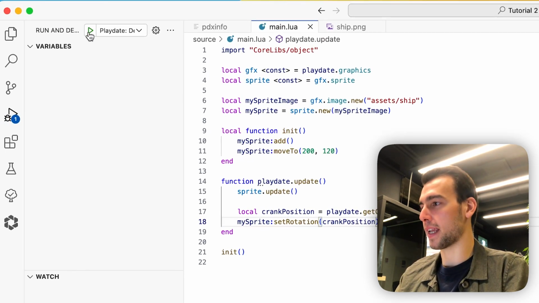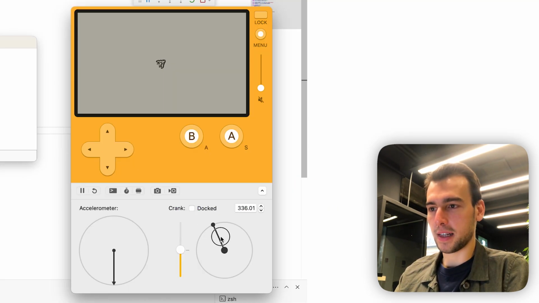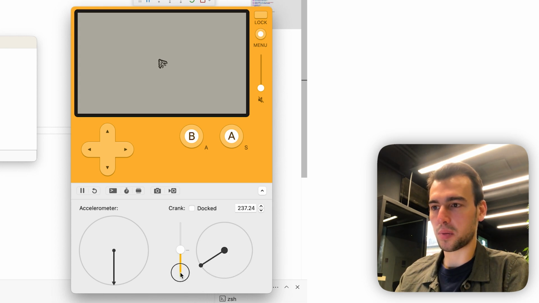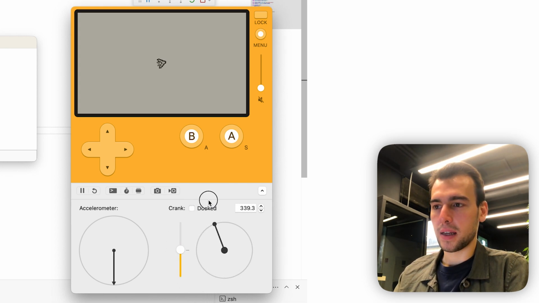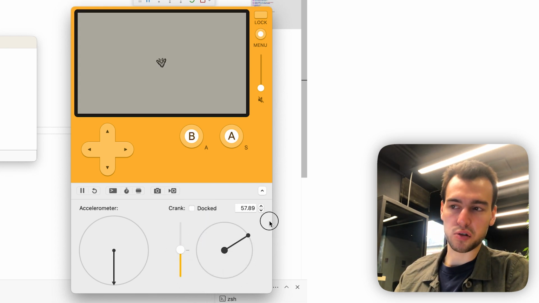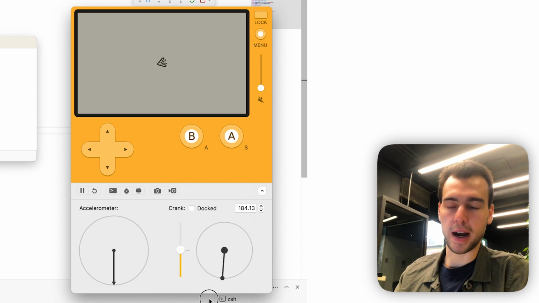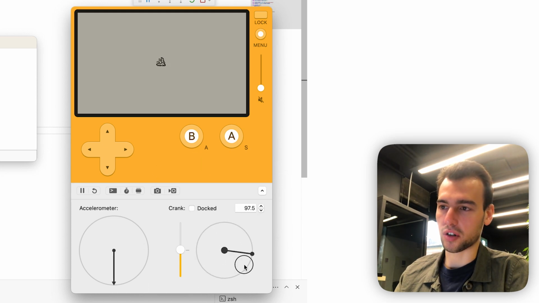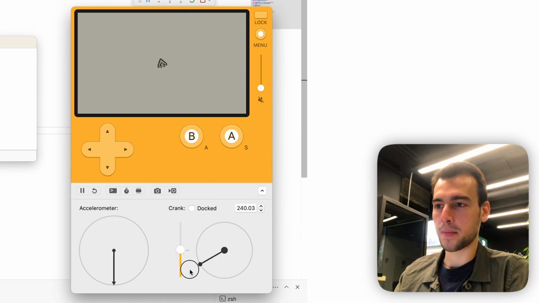So let's run that again. And as you can see, our little sprite is being rotated. You can tell that the rotation is not pixel perfect because it gets weird and blurry as you move around. But for now, we're going to ignore that. That's life.